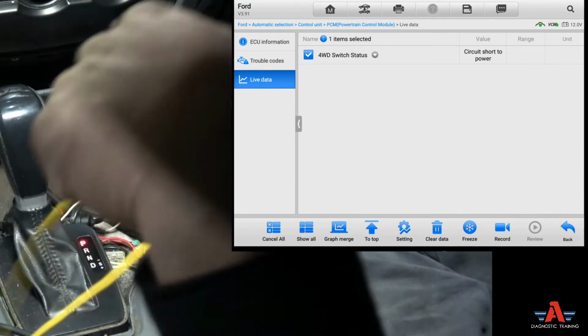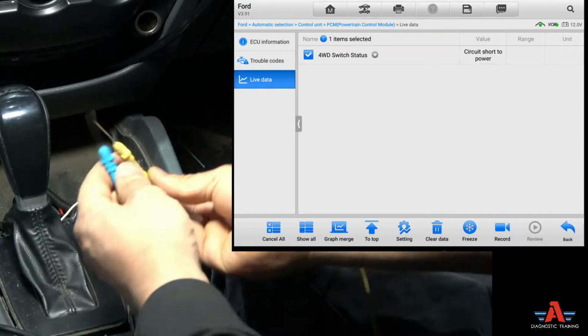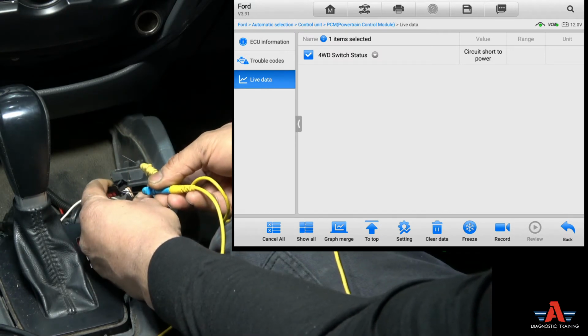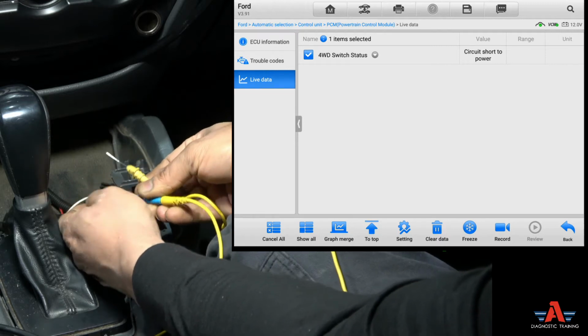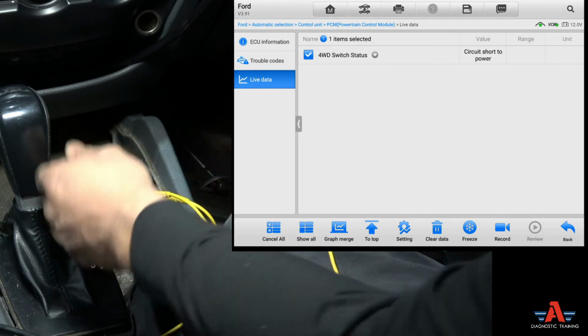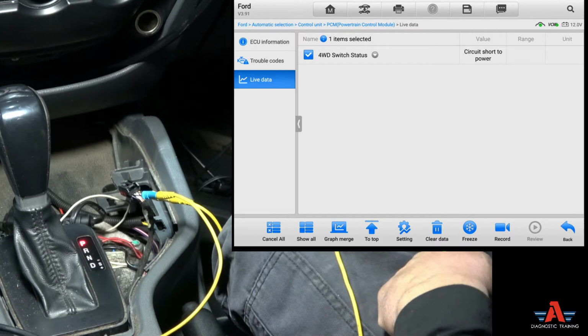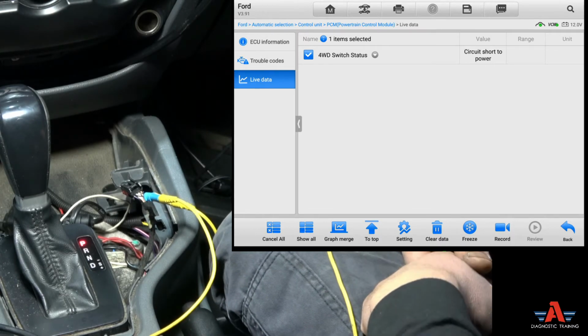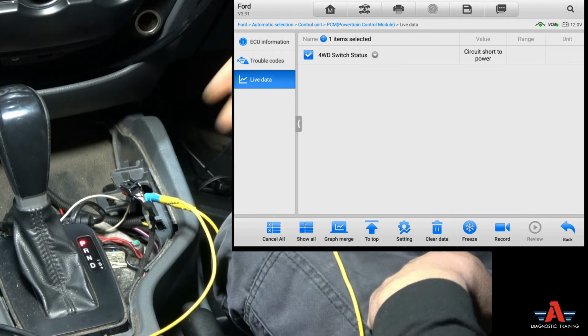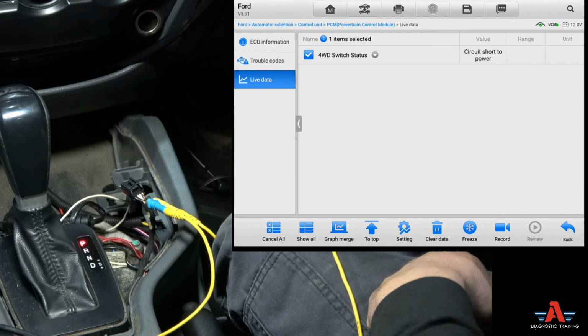Also, one more thing while we're here anyway, let me just see if I short this reference out right here on the connector while we're watching that data. Let's see what happens to that live data. Okay, I'm curious. I'm going to short that to ground now. Let's just wait and see what happens. Nothing's changing so far. I'm pretty sure that was the right wire.